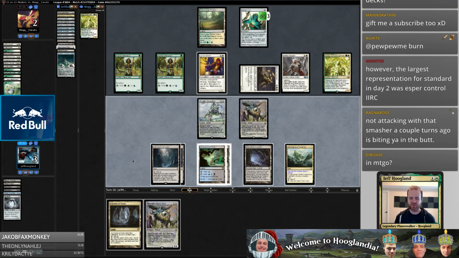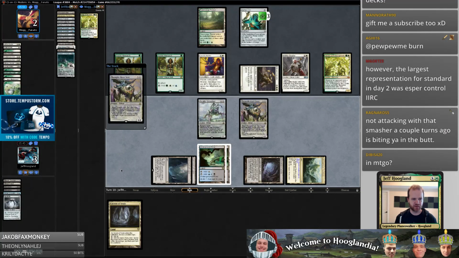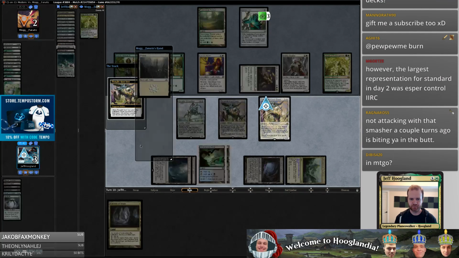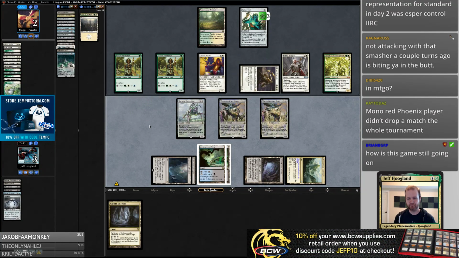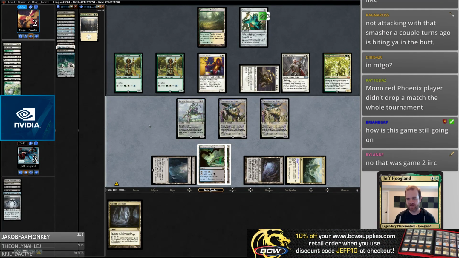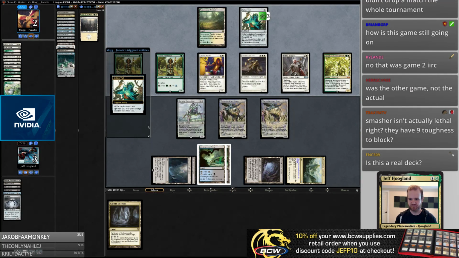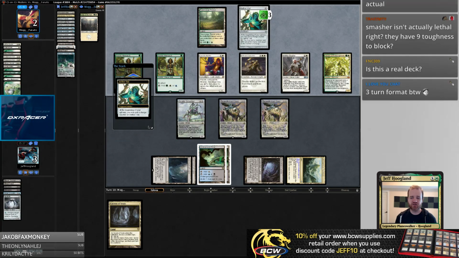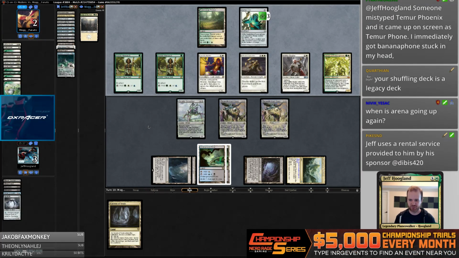Was that this game? I think that was the game before this one, where I didn't attack with the Smasher. Was it this one? I don't remember. It might have been this one. I think that was game 2. Well, Smasher was lethal the previous turn. Smasher isn't lethal currently, but it was previously.